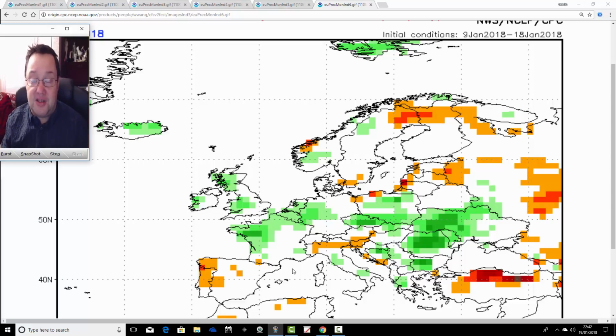What we need to focus on is that the CFS V2 wants a very mild February across not just the UK, but for much of Europe, so we won't be suffering alone if you like cold weather. Very mild month in February, and also quite wet in the north and the west of the British Isles as well. It is seeing a substantial change in the pattern as we go into March. It wants to raise the heights a lot to the north, albeit not yet, as far as this model is concerned, not yet enough to force the trough that's to our west in February, and it's still to our west in March. Not enough blocking to force that trough over into Central Europe.